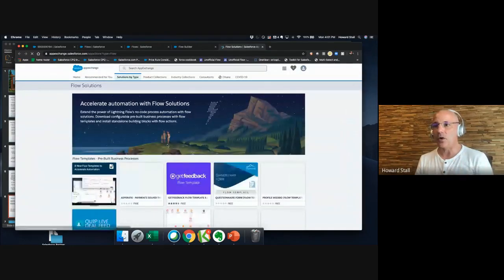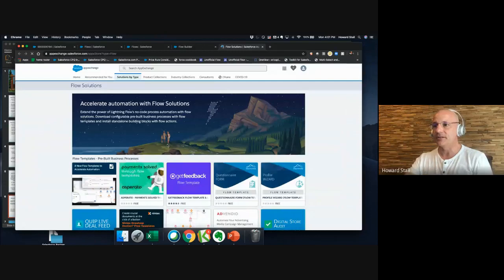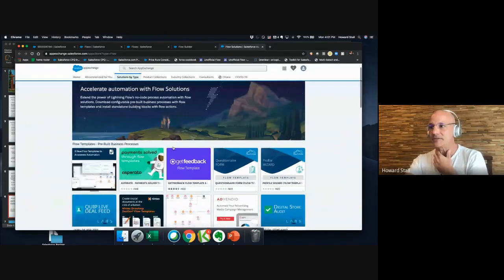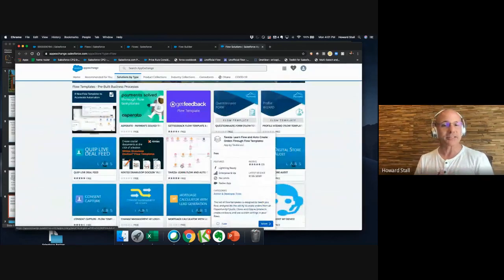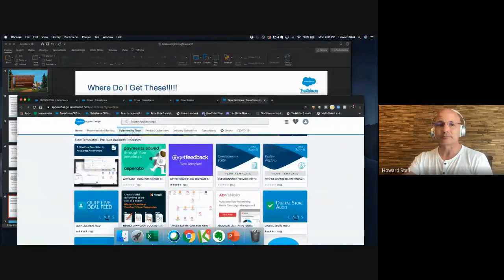And these are all of the ones that are out there that now several of us on the App Exchange have tried to create so that we can give you guys real world examples to work from. And right now I think I've got about 9 or 10 of these flow templates inside of an environment.